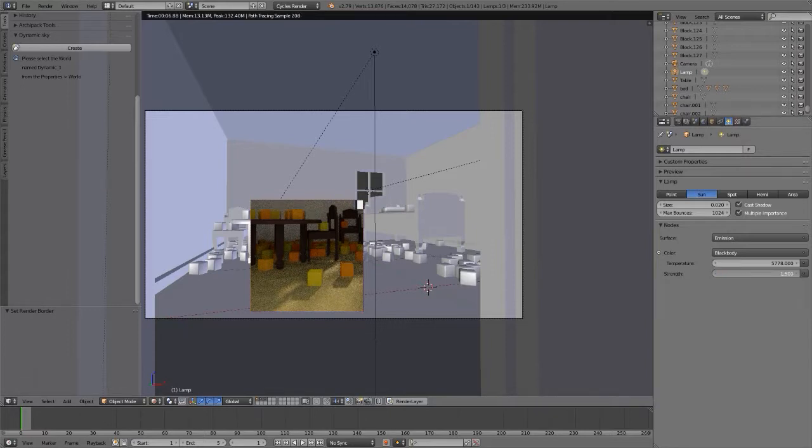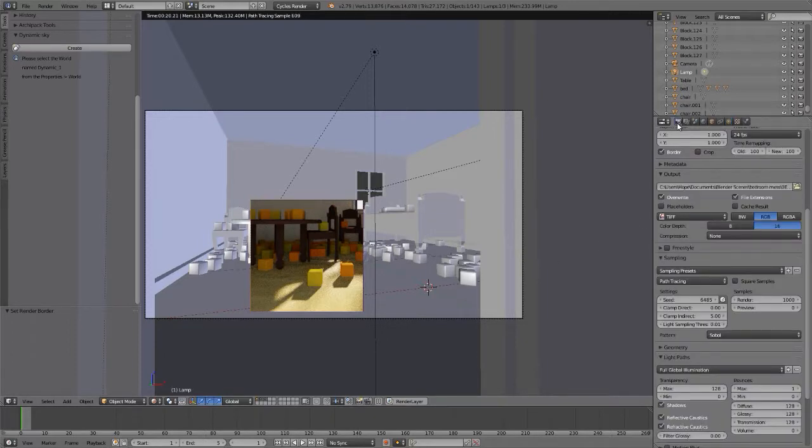I want that sun bright, like bright. So I'm going to go up to 5. Still not as bright as it was at 1.5 for the dynamic sky. I'm going to go up to 9. How can you tell when this is really something that's carrying pixels that are too white? Let's clamp it at 1200. And now instead of just whirling on and on, when it gets to 1200, it will actually halt.